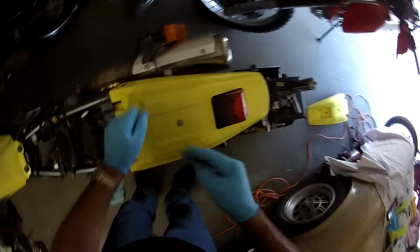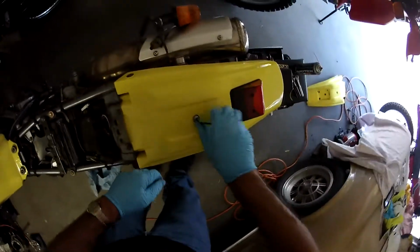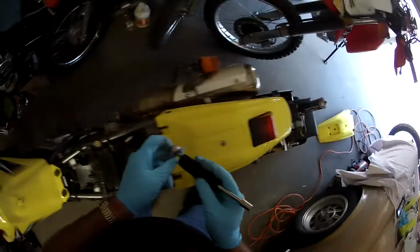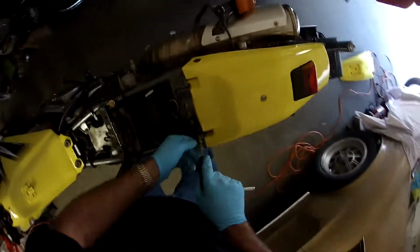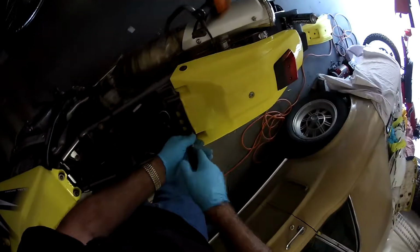Oh, it looks much better. I even have the original decal for that too. Put that on here in a second or two before I get the luggage rack on. I'm not sure how much that's going to block it. So decal $6, but you got to have it. So maybe I might put something else there.